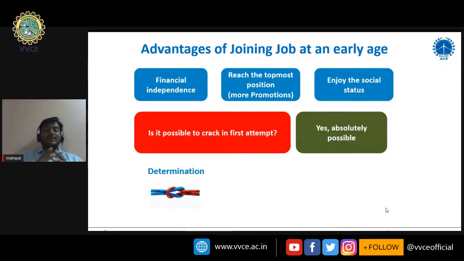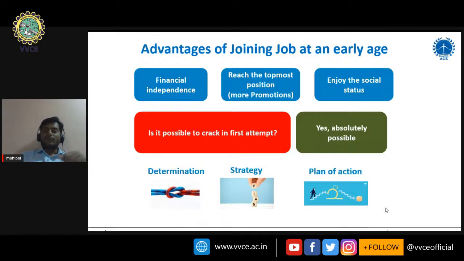So committing yourself for 6 to 7 months or 7 to 8 months, depending upon your ability, is the first thing you need. Second, committing yourself is not just sufficient. You also need to focus on a step by step approach in getting that particular opportunity, what I call strategy. You need to prepare a strategy: what I need to do on this particular day, in this week, in this month. That kind of detailed planning is required. That's what I call strategy.